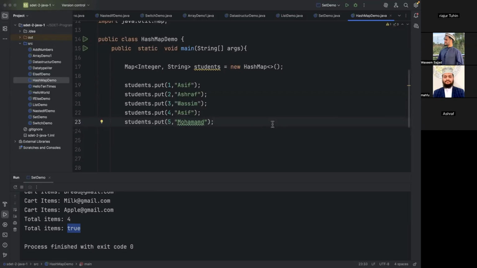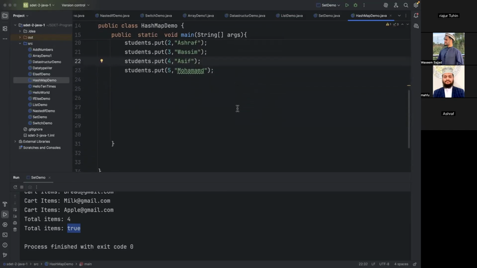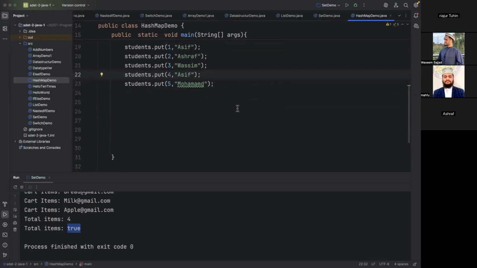How can you see the map values now? The map is ready already. So how can you see? You need to loop through, right? Same way as list and set. So how can you loop through a map? It is a little bit different, but almost the same. If you see it carefully, then you'll see everything is like set and list. So here inside for we are using a for each loop. So how can you do it?